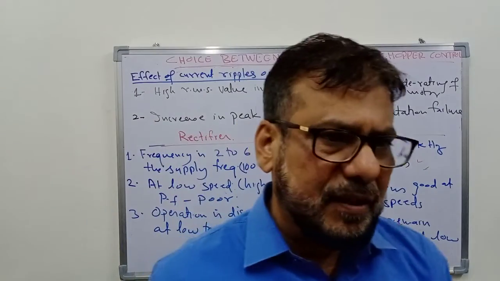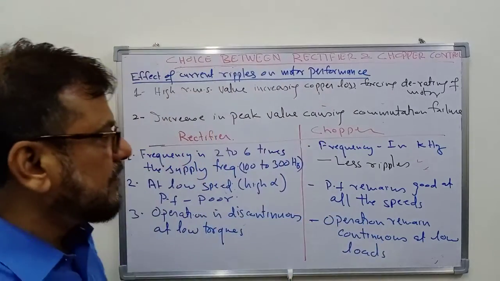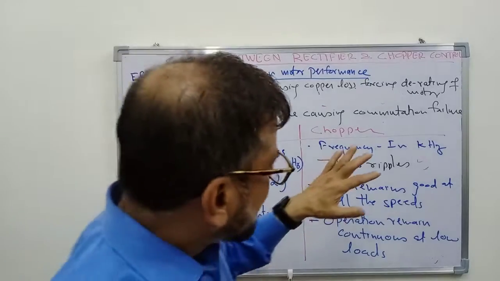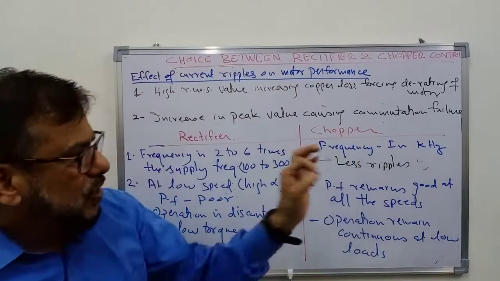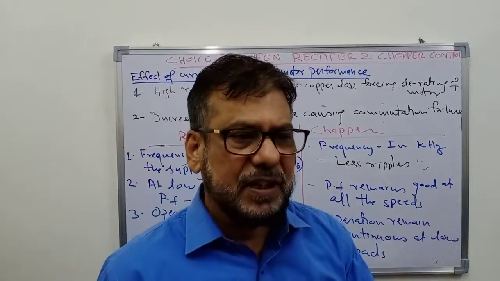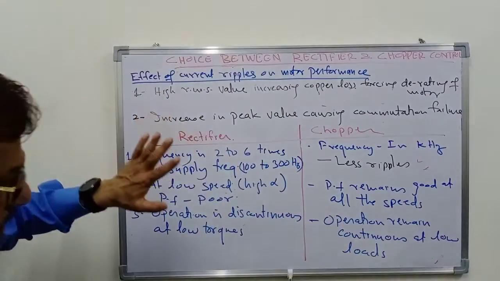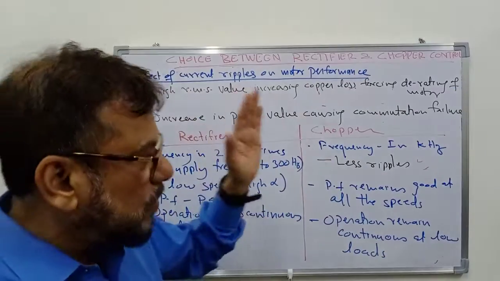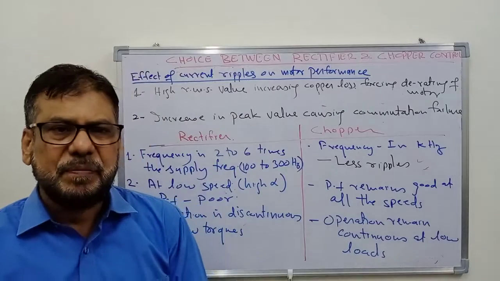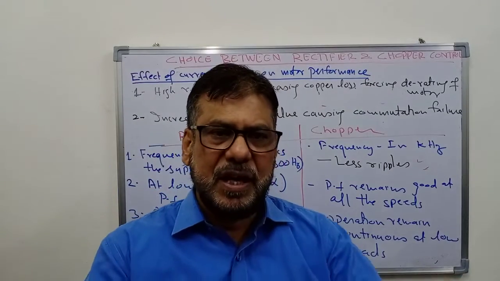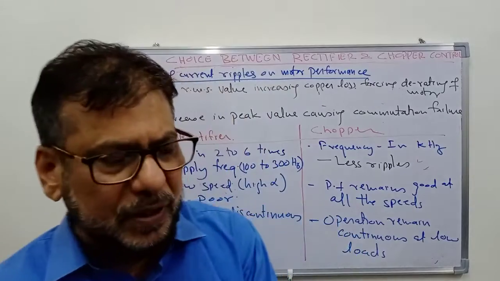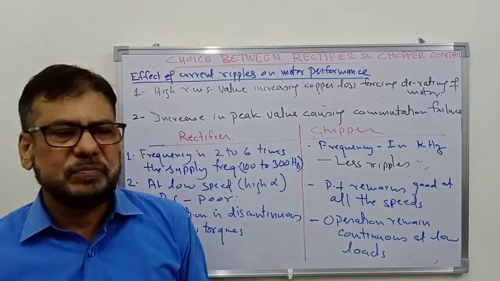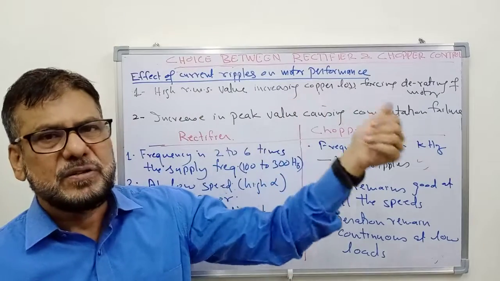And in the case when the supply is DC, then there is no comparison. We shall not convert DC into AC and then use the rectifier control. So if the supply is DC, the chopper is the most obvious choice. When the supply is AC, we can go for rectifier control. But if you want to have good performance from the motor, you can go for chopper control. You will rectify the AC into DC with some uncontrolled rectifier, then you can use the chopper to get good performance from the motor. So that way you can make a choice between rectifier control and chopper control.